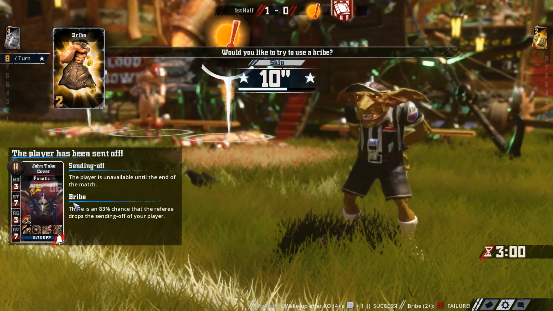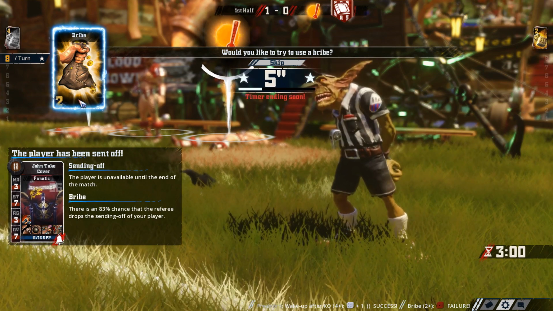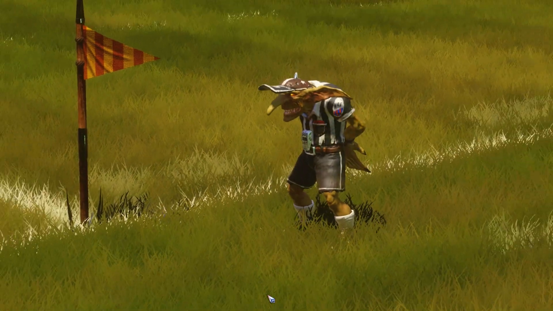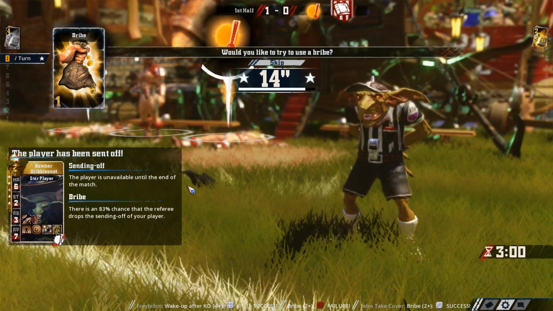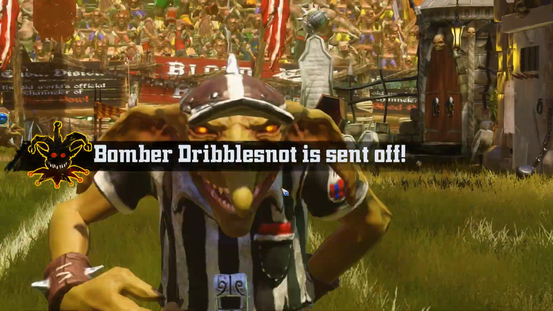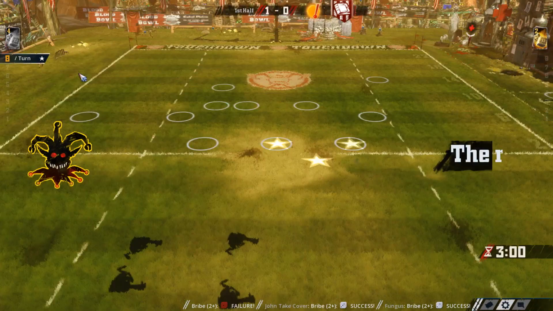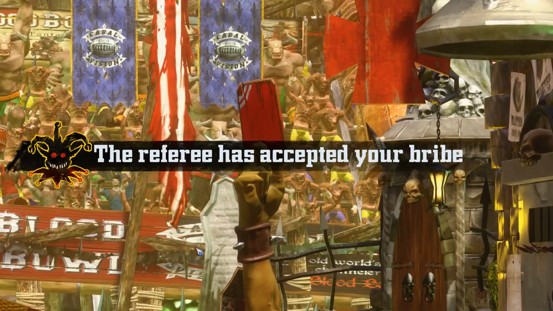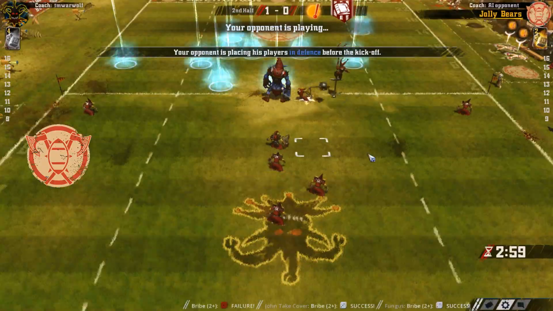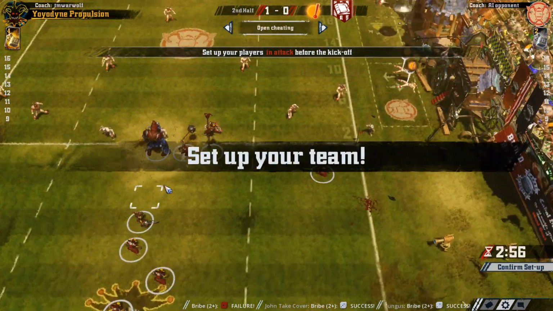Why is he being... What do I use for Fungus? Is Fungus KO'd? Who is being sent off here? Boomer. Okay, they are star players. Well, at least I get one. Oh man.